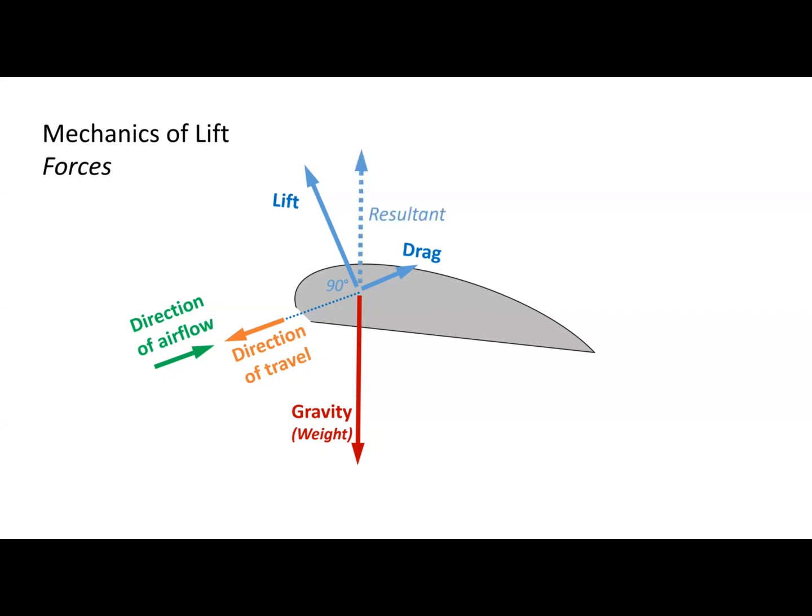So the way it works is you have this resultant, when you add your lift and your drag vectors together. The way you add a vector together is you just complete the square. So you go up here, across there, down here, and then that's the diagonal, and that's your resultant. That's your vector. You get so much lift and you have so much drag, and what you end up getting is this force here, which is opposite to gravity.